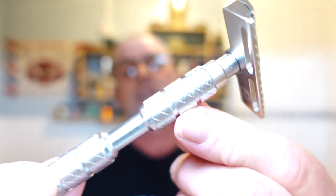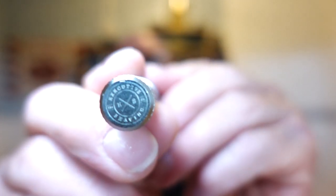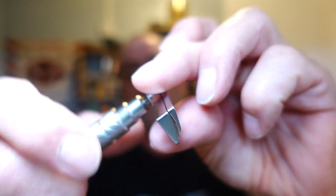New razor of choice, or weapon of choice: Executive Shave and Claymore Evolution. Single edge razor. What a beautiful razor. I really like this razor. I wanted one for such a long time. It's got the Executive Shave in there. Look at the grip. Now the handle is just over 3.5 inches. One thread on this one. There you go. And it weighs 110 grams. Nice little touch with the Executive Shave in there as well. It's a mid-aggression. Wow. I tell you what, guys, the tolerances on this razor are superb. Absolutely superb. Very well-made razor.